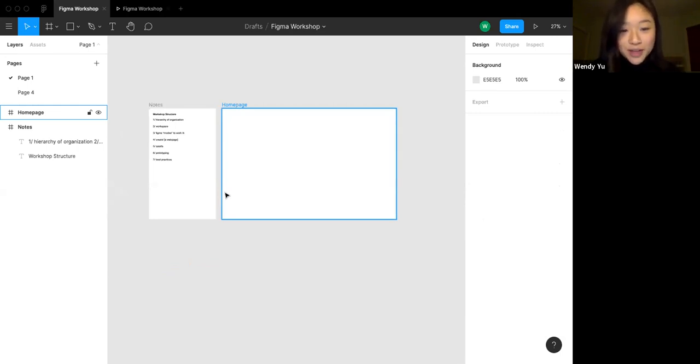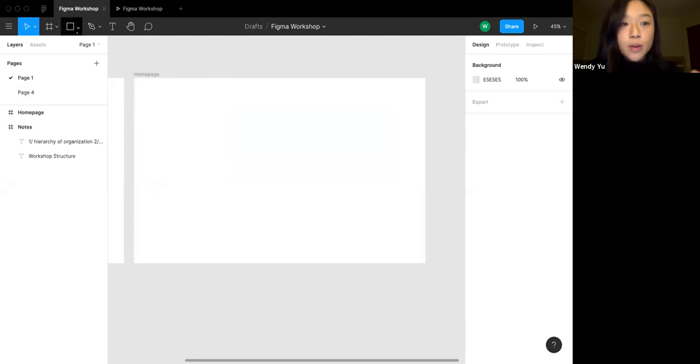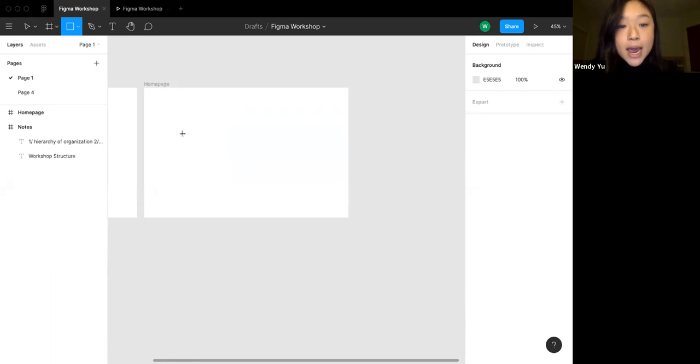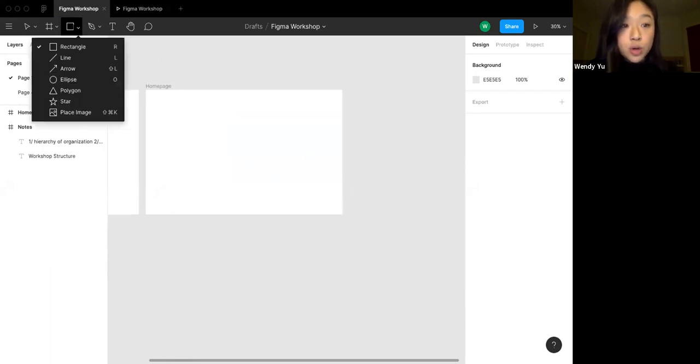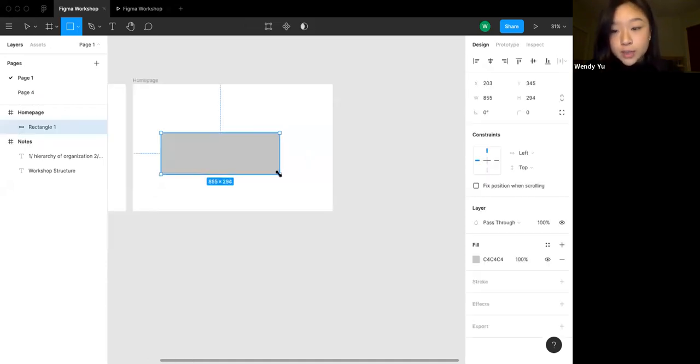Okay, so hopefully everyone has their frame, and you can think of your frame as basically like a piece of paper now on your desk. Now you can just create things within these frames. Just to test out what it feels like to create something really quickly, let's make a rectangle to go on our home page. You can see I've selected the rectangle tool, but you could do any one of these shapes. And you just drag it to however large you want it to be.